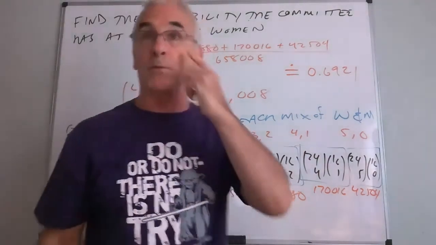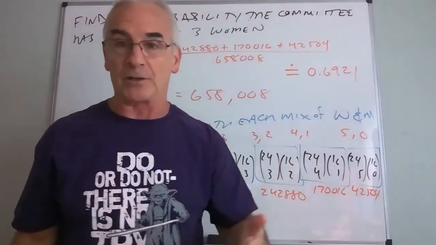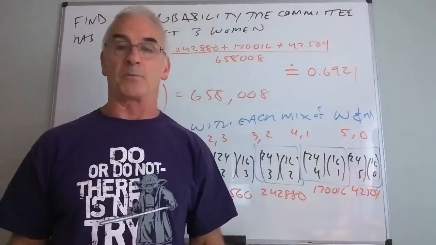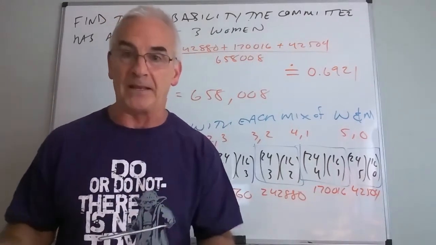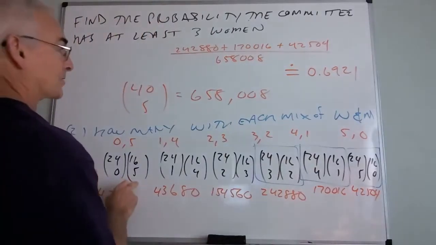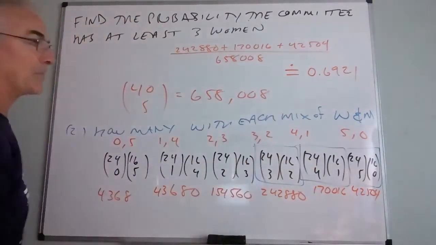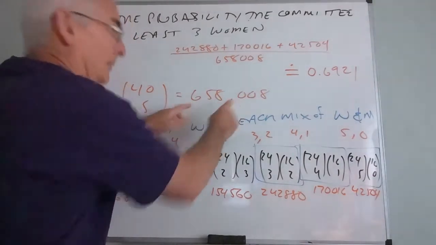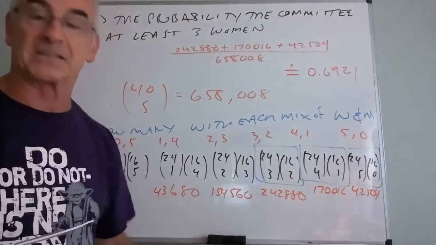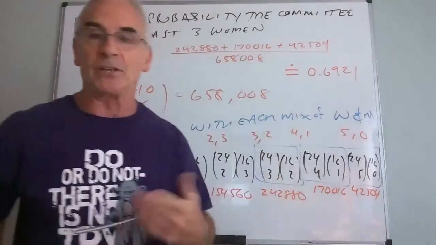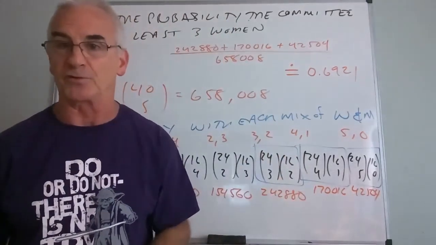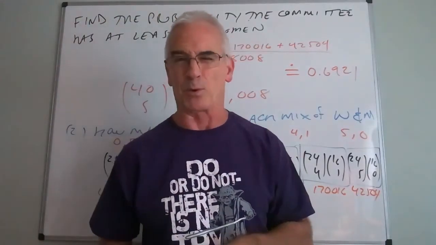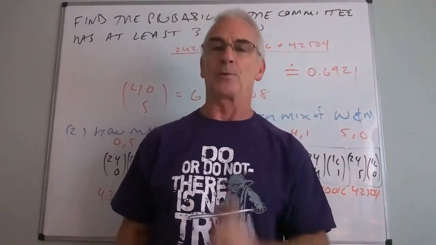And remember I said before, if the complement is easier to calculate than what you're being asked, then do the complement and then just subtract it from the whole. If it's how many committees, I do this and subtract it from this number. If it's probability, I do this over this number and subtract that from 1. It's the same concept. So calculating complements is still very, very useful if the complement is simpler than what you're being asked. Okay, that's really important that I see that.